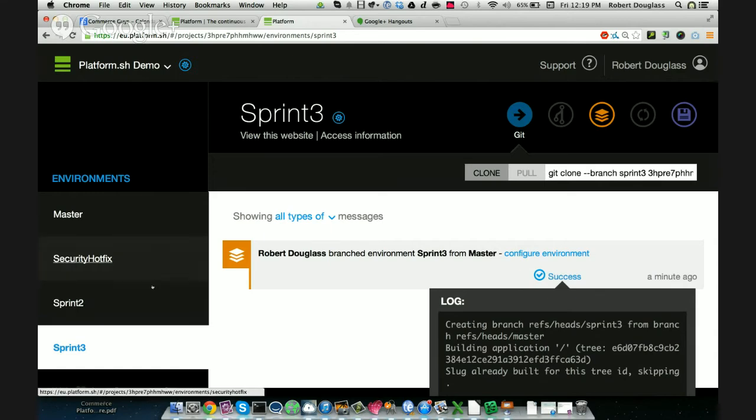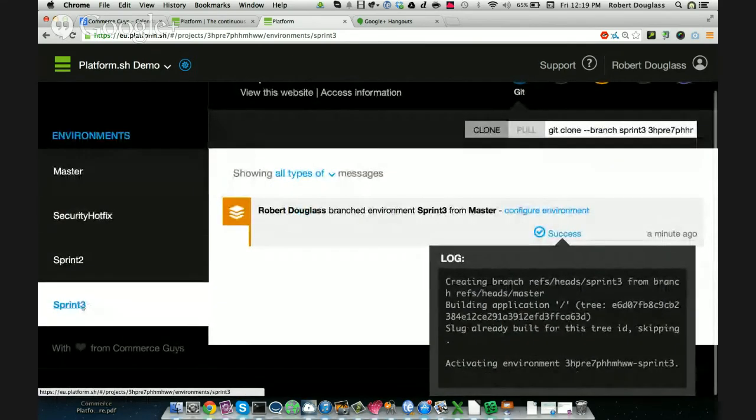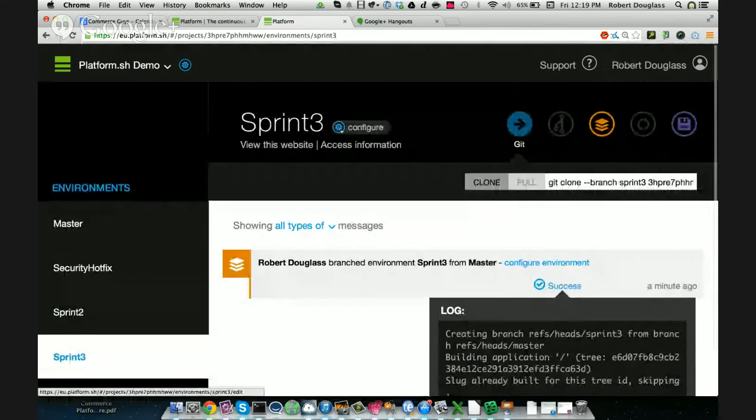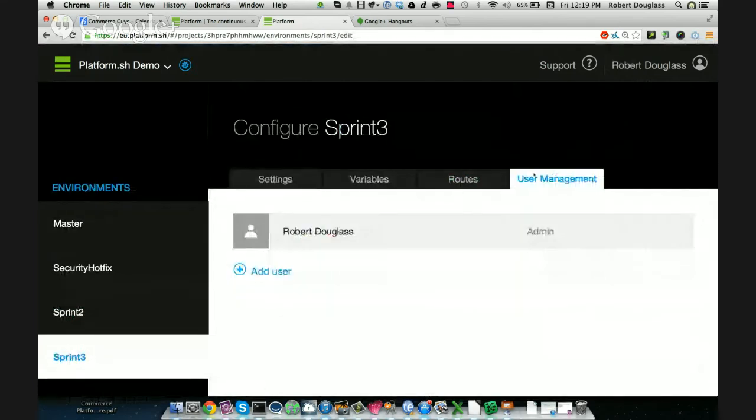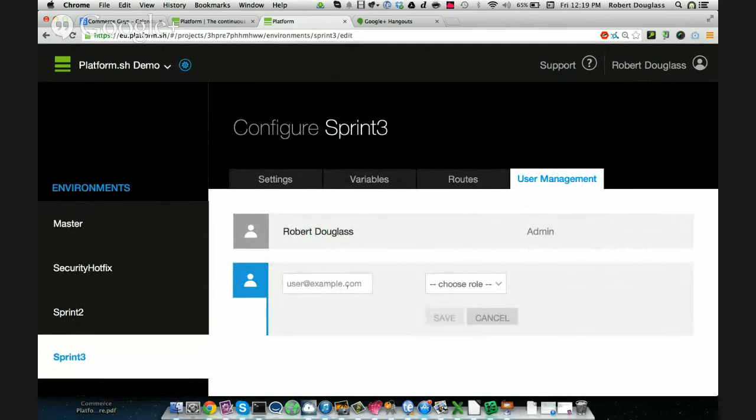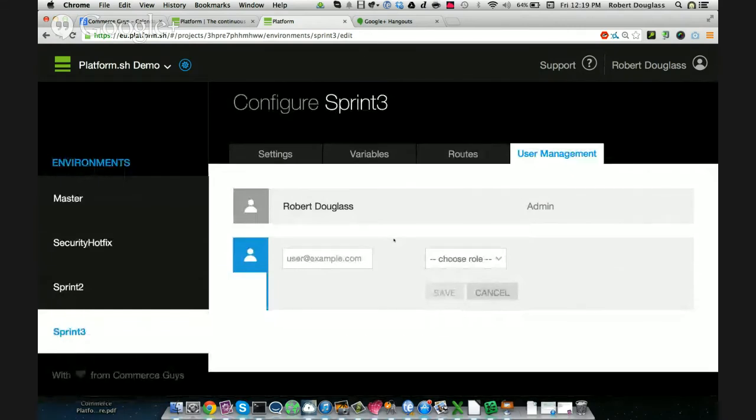So if I were to, for example, add a member to Sprint 3, I'd go up here to the user management and I'd add somebody. Let's say this is a themer who's going to help me with my responsive design on this, and it's somebody we've hired from a different company, so I don't want to really give him access to everything because the trust relationship isn't that great yet, but I want to give him all the freedom that he needs to do what he's got to do, and I don't want to have to make him set up my project on his local machine. So this is actually perfect.